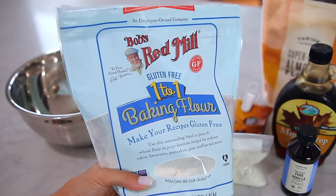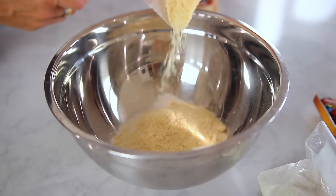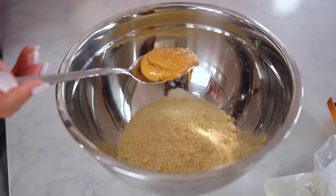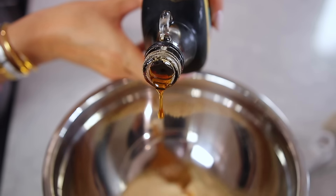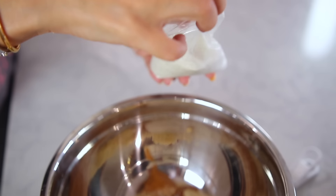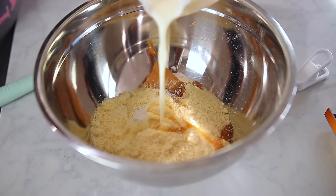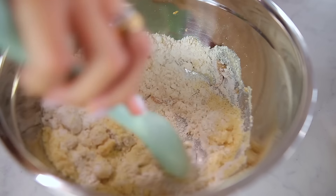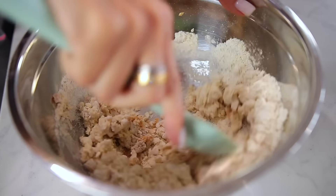I combined the baking flour and almond flour in equal parts into a mixing bowl. Then I took a scoop of peanut butter — you could do a little or a lot, or skip it entirely. I like to add some vanilla extract, a little bit of maple syrup — not that much because I keep this low sugar, but you can add more if you want it sweeter. It's really important to add some salt; I like Celtic sea salt because it really brings up the flavor. Start with adding a little bit of milk — I like raw milk but you could use almond milk or whatever. Start slow, then mix with a spatula. You'll probably need to add a little more milk, but you want to get it into a sticky cookie dough consistency.